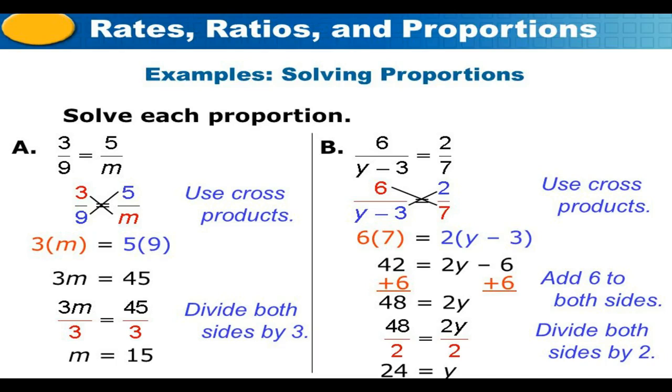3m equals 45. And then what we do on one side of the equation, we have to do on the other one. In order for us to leave the m alone, since the 3m, or the 3, is multiplying, we need to divide both sides by 3. This will give us that m equals 15. You can practice more of these on your own time, but I wanted to give you 2 examples so you saw how to solve a proportion.